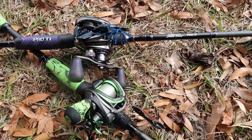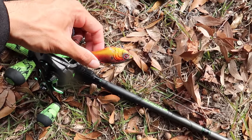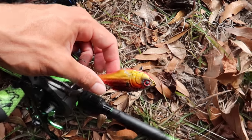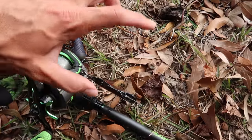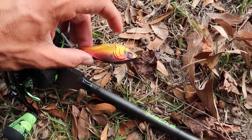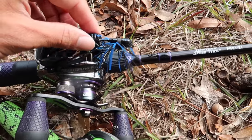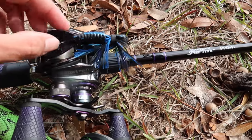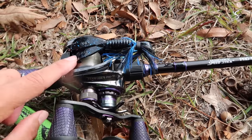Let's talk about what we're going to be throwing today. I got a Mach 2 right here, 17-pound fluorocarbon, with a 6-cent Quake — and this is that color I've been killing it on, it's called the Brown Eye. If you guys want to go check it out and get a discount, I'll pop my code up on the screen. It's got a darker red to it with some gold and yellow on the bottom. For my second bait, I have a small black and blue finesse jig — great for some of the dirty water we're fishing today. If the bite is tough we can move to this. It's paired up on the Pro-TI combo. Let's hop into episode 2 of Fishing for Giants!